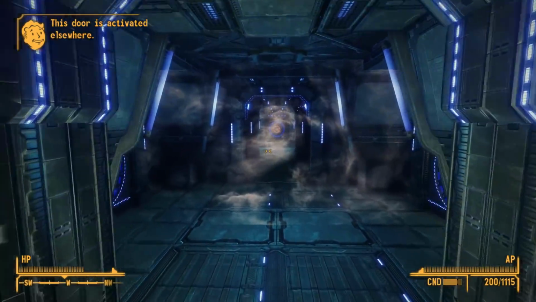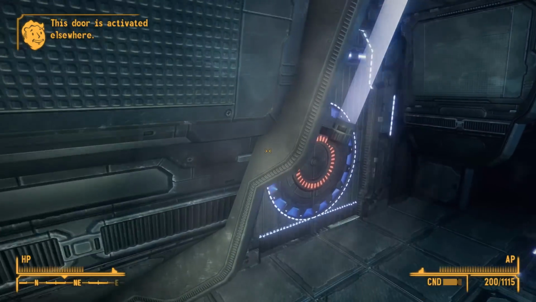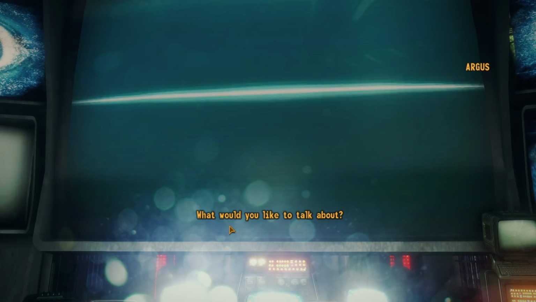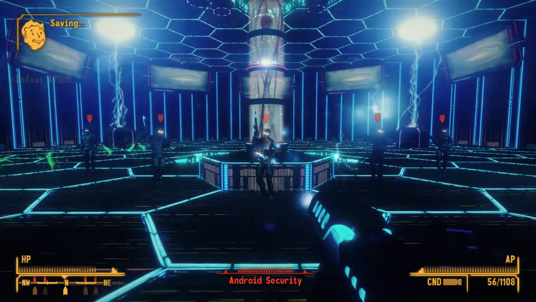I know that I'm repeating myself, but this station, man, it's so beautiful. Whoever put it all together, good job. Then I talk some sense into Tuner and meet with Argus, who is not happy with me, so we settle our differences in the best way possible, by trying to kill each other.